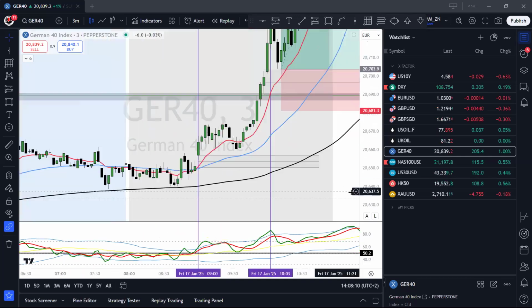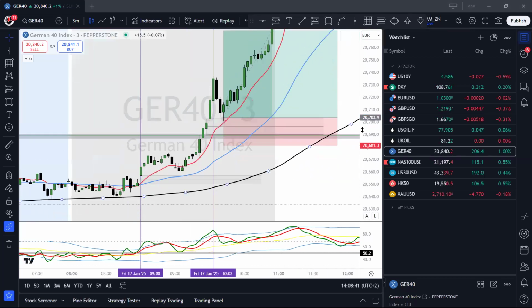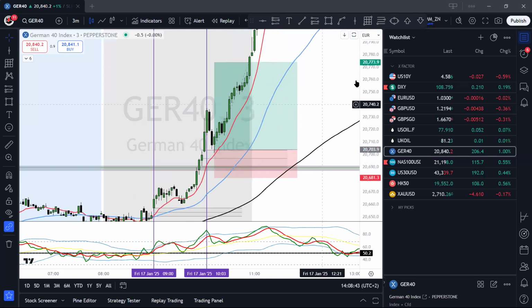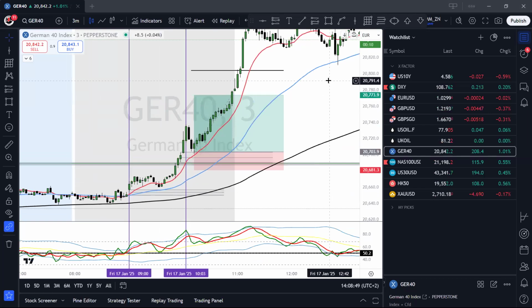But what ended up happening is price actually just respected the 13 EMA. It did not get into my point of interest, so I did not execute here. Since it was not yet 10, I was also open to seeing price come and hit yesterday's high here and maybe potentially retrace into my point of interest, which was this level here, then push up. That's what I was open to seeing. But again, remember our entries: if we are bullish, just wait for price to retrace into the 13 EMA, which is the best moving average which we use.